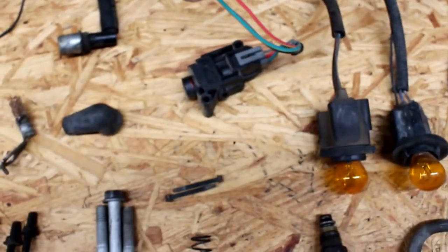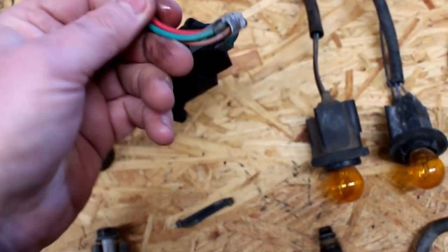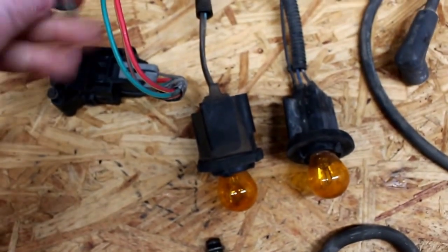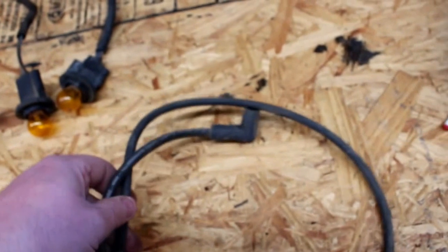One of the nice things about getting parts from the junkyard, I could have bought this at the auto parts store for a couple bucks more, but I got the pigtail from the wiring harness, so that's good. And I got the OEM fasteners, which is very nice because I can drop them in, drill a couple holes, and voila, we're off to the races with it. A couple of 1157 sockets, we'll show those later. They're for the rear wiring harness, I'll need those. Spark plug wire, because I had one that was a little bit short, so I'm going to extend one or use that instead of another one.